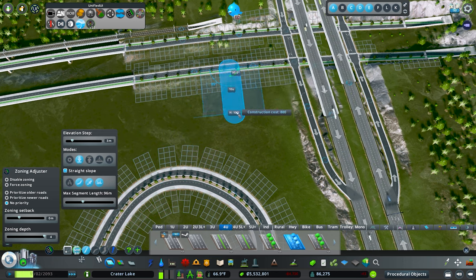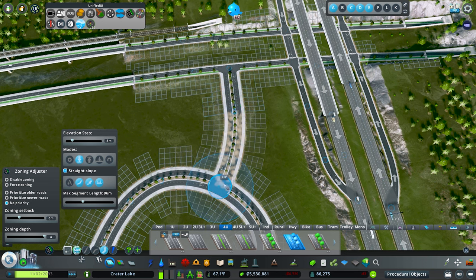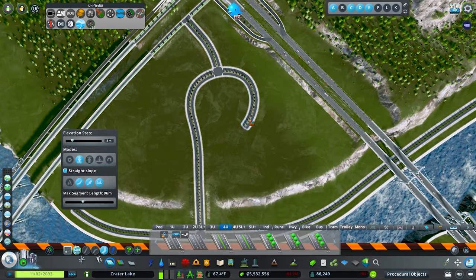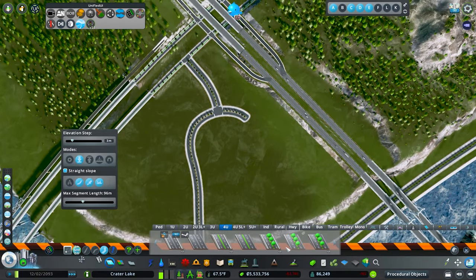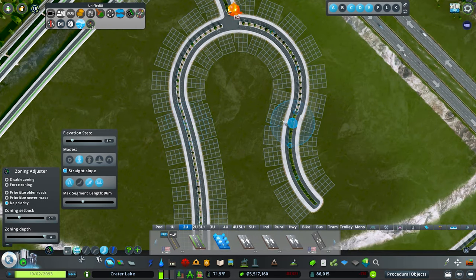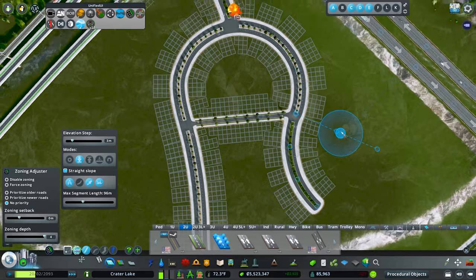And so we'll come up here now, and then let's go ahead and turn this, and we're going to go like right there. And I feel like that's okay. I definitely want to fix up this curve real quick. I feel like that could be better. And there we go. It took a little bit of finagling, but I got it in there. And so now let's come in here and see if I don't break this. There's a good chance I'm going to. Oh, you know what? That actually worked pretty good.